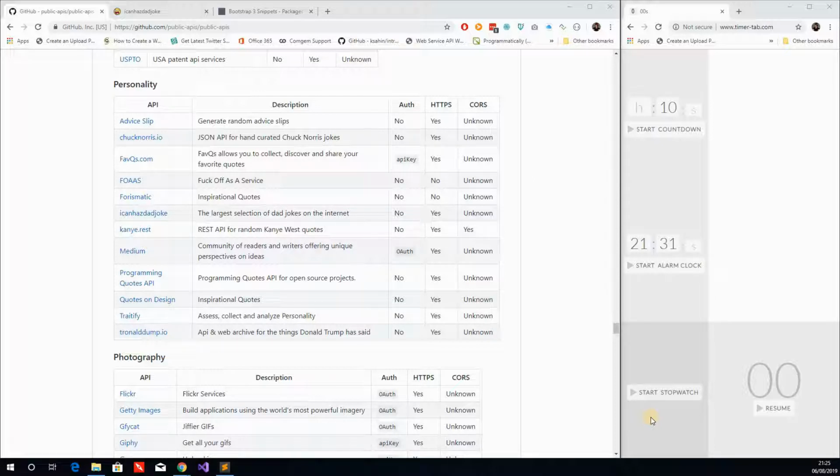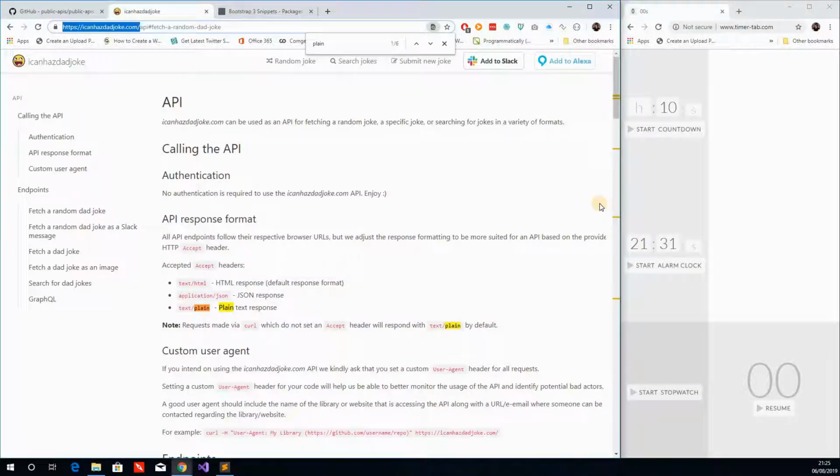So straight away, the first thing we're going to do is write a simple web page that will output a single joke at a time from this lovely little public API called icanhazdadjoke.com. Essentially we're going to call this through JavaScript, make an API call using the Ajax function, get the data back and output it onto the screen. Straightforward.